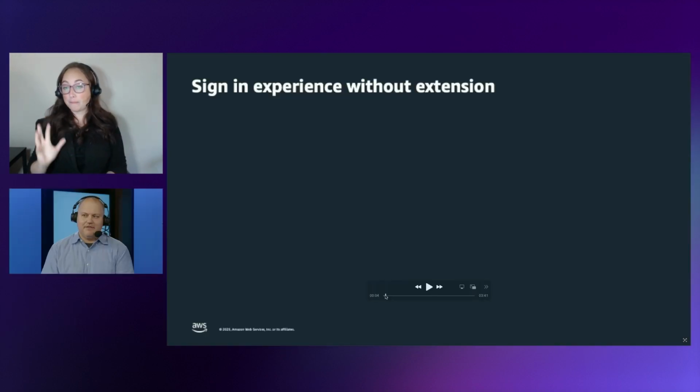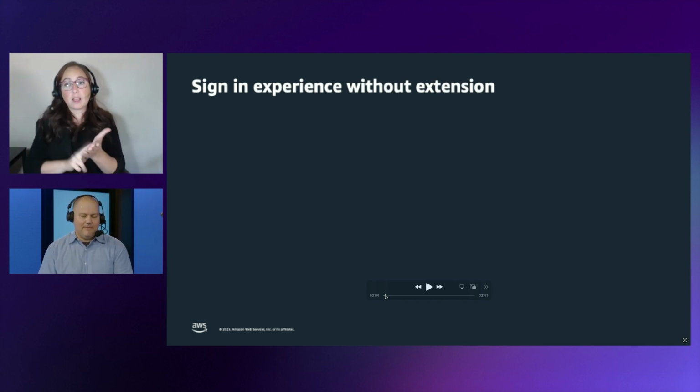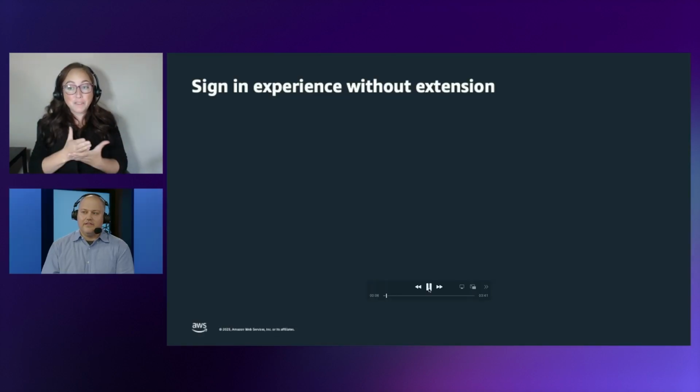So let's see. Are we talking sign-in with this and SAML authorization? You mentioned Ping and Okta earlier. We are. One of the biggest challenges with a non-persistent browser experience is that every time the user signs in, you have to establish that identity on the box. So they have to go to that website and sign in again if you're using the same identity provider. I've got a video here showing what the world looks like without this new feature that we just released, which is called the extension for single sign-on.